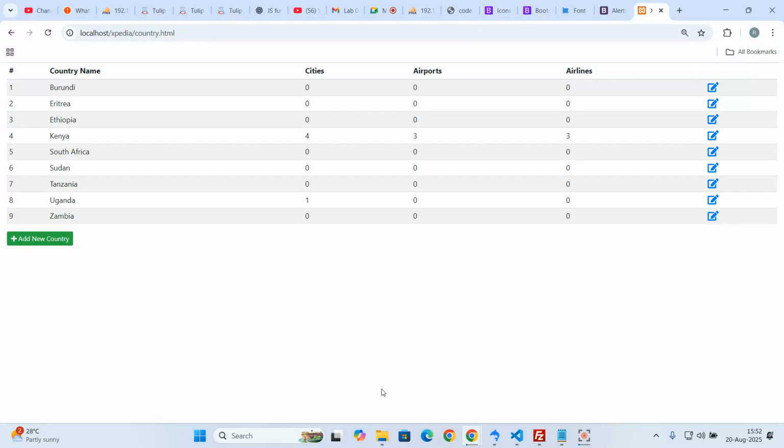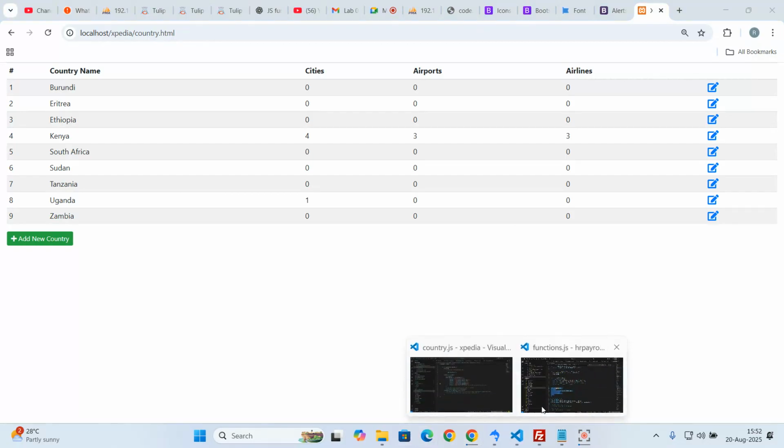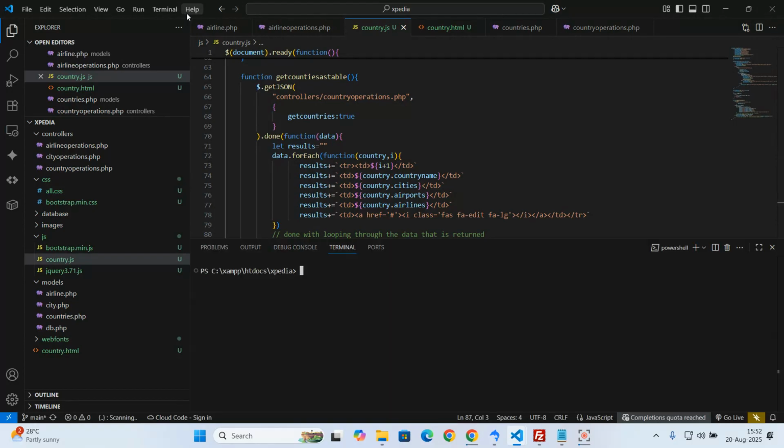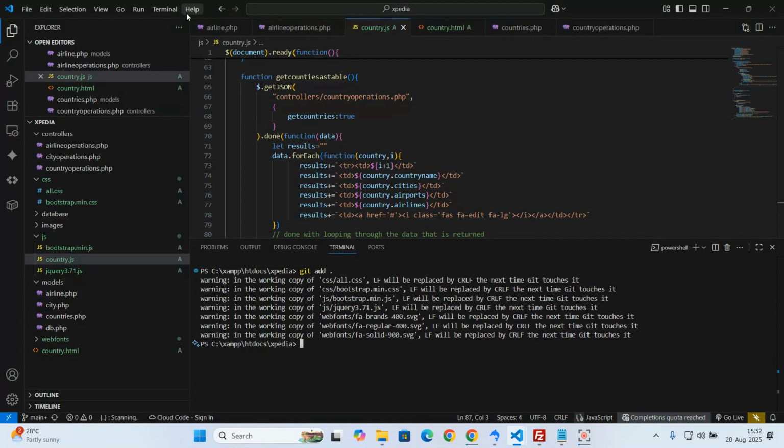Okay, so what I'm going to do is I'm going to come here, and now this is where Git plays a very important role. So here I'll open Git, which means I'll press Control and backtick on my keyboard. Then I will say git add, which adds all the files I made changes to.